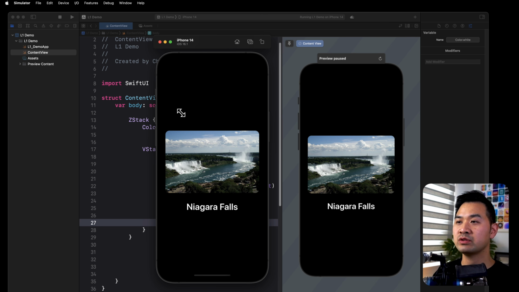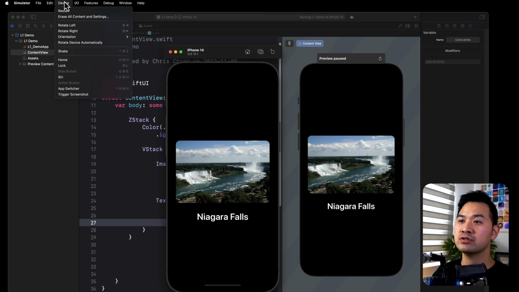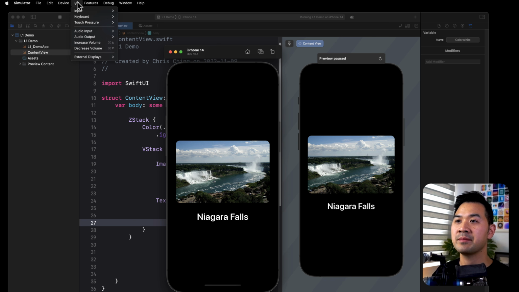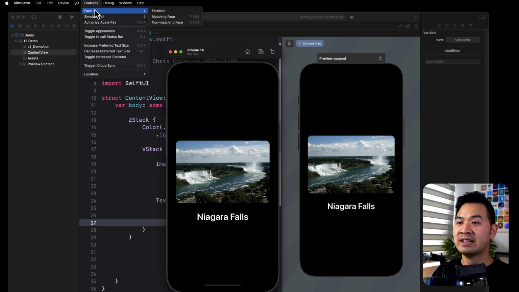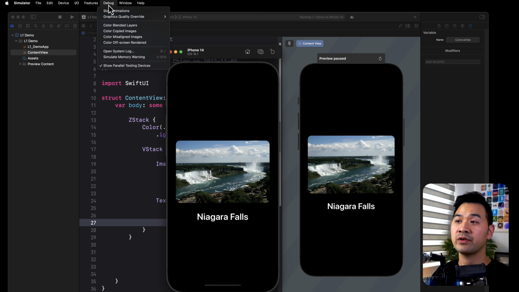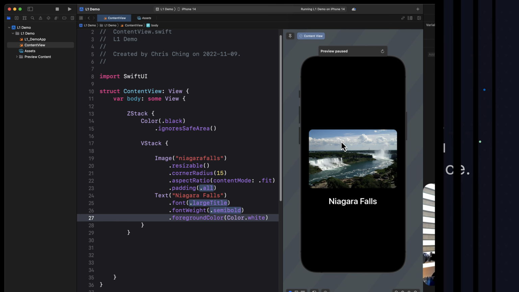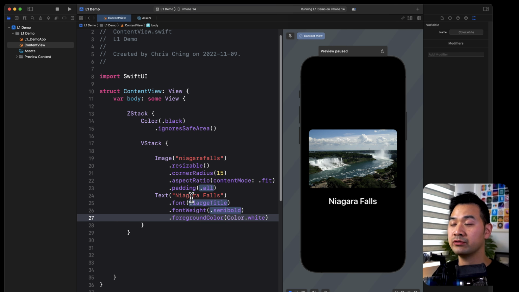Now, what is the difference between this simulator and the preview that we had inside Xcode? Well, this simulator is great for testing your app because it has features where you can simulate a shake, test out Face ID, and simulate locations, like a custom location, a driving car or a bicycle ride. So there are lots of tools for you to test your app, whereas the preview is good as exactly that, a preview while you are building your user interface.